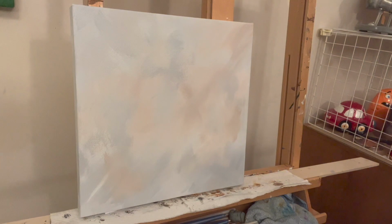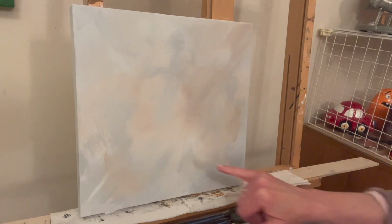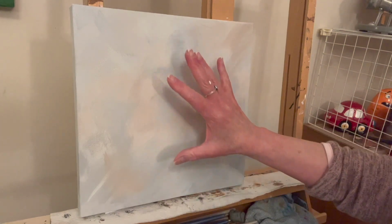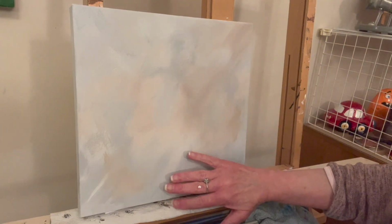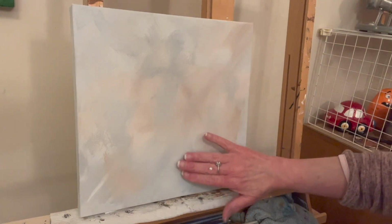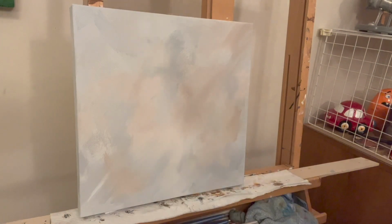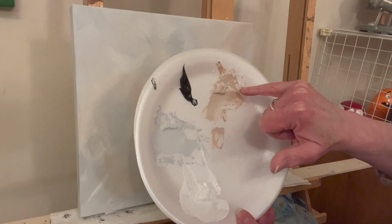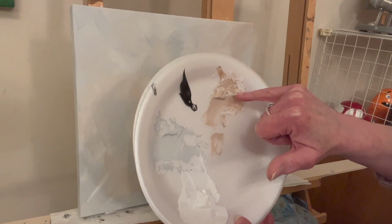I showed you that white vase. I'm actually going to paint it gray, because if I have a white vase and white flowers, it won't show when it comes over the vase. So I'm going to paint the vase probably darker gray colors. What else? I just mixed a teeny bit of burnt umber and titanium white.